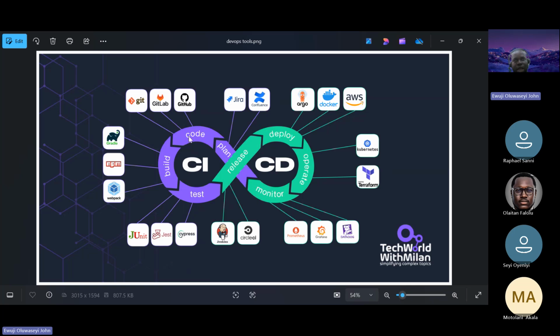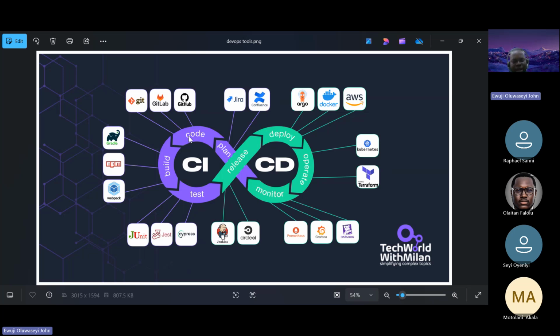I thought I explained about the repository and so on and so forth. As you can see, GitHub also gives you that repository kind of thing. GitLab also does the same thing. Bitbucket also does the same thing, and some other private repositories also do the same. So in terms of your code, you keep it in a repository.